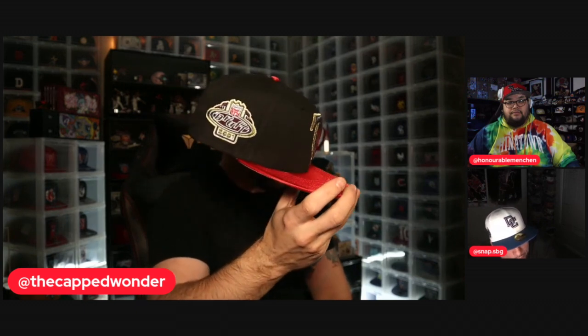Sounds good. So we're going to start with one of the best athletes the NFL's ever seen. So this is the Atlanta Falcons, and you've got that 2001 draft patch on the side. Now, what we did is we want to give these a jersey feel to them. So what we did is use metallics on the front logo. All of them are outlined in gold. And then we put a satin brim that kind of accentuates a team color. And then on the back, you have the NFL shield in gold.